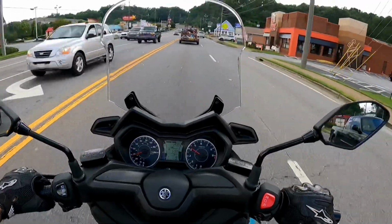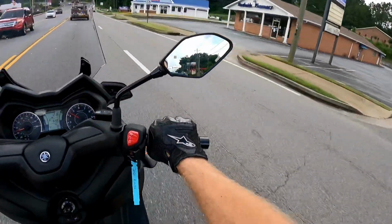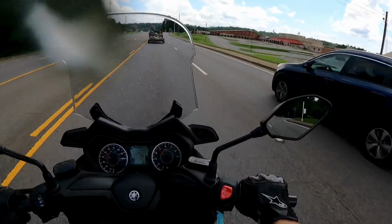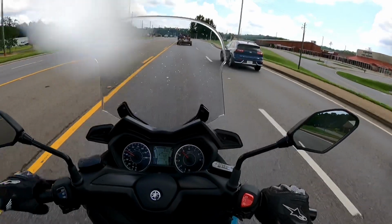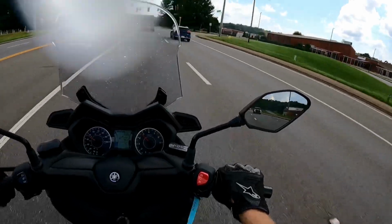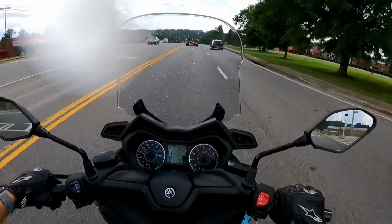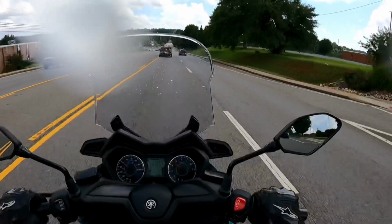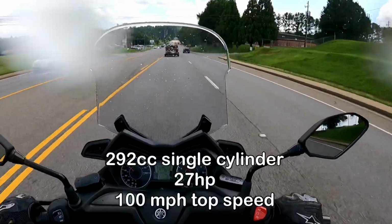There's a water drop that just fell from the sky. But nothing better than to test any sort of two-wheeled vehicle in wet conditions. But also, I realized that I spent too much time digging through the quirks and features to where I'd never looked up the specs of this thing, other than it being just around 300 cc's. But here's the specs, but I'm sure you guys already knew that.